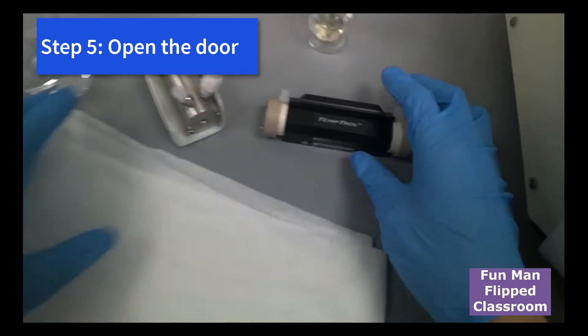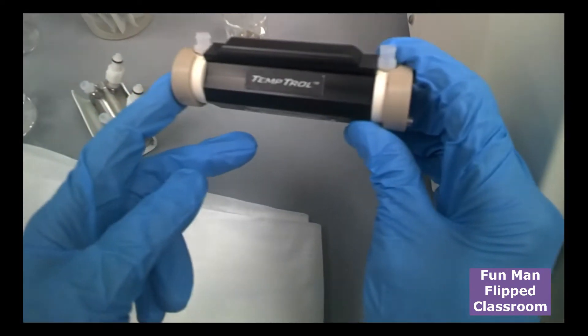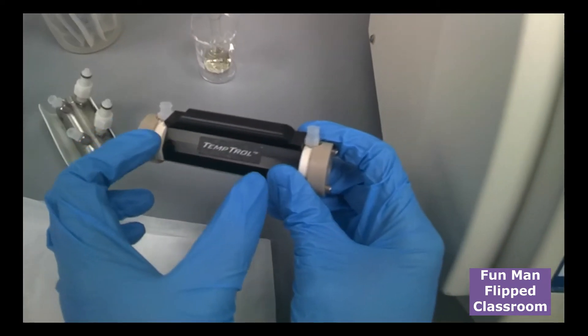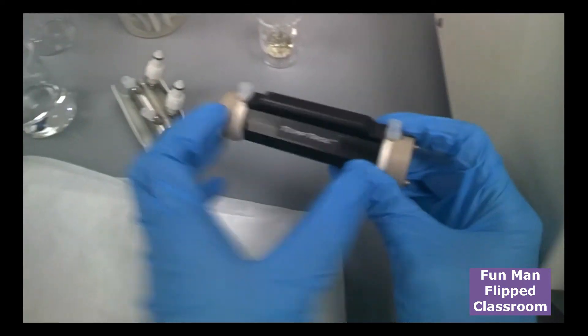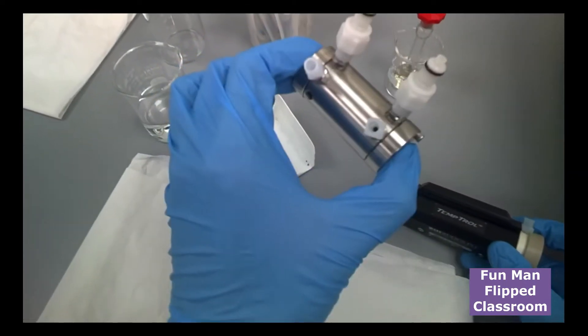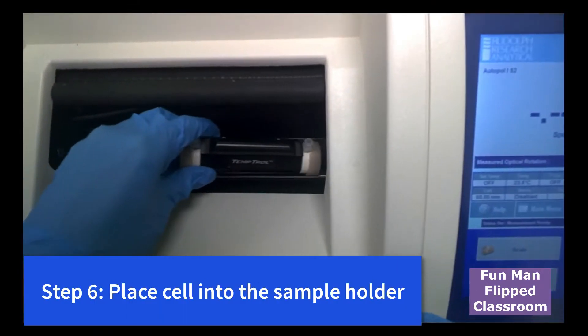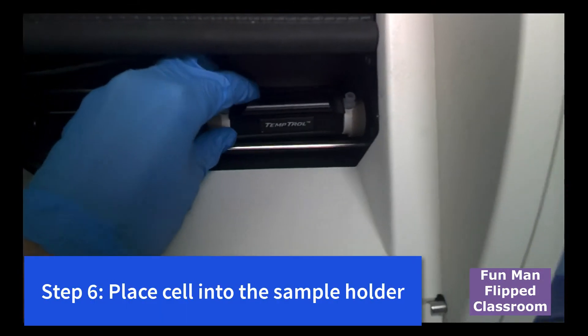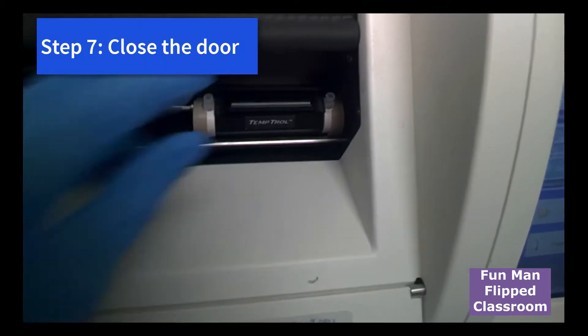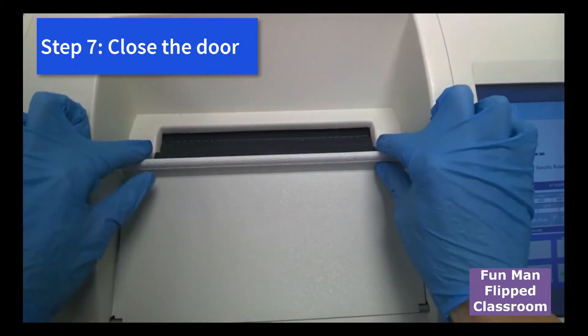As mentioned just now, we have two kinds of cells. The one that's temperature control. And this is longer, 10 cm path length against the 5 cm path length cell. We can place it into the sample holder, all the way into the right side. Make sure it sits nicely and close. This is how it works later.